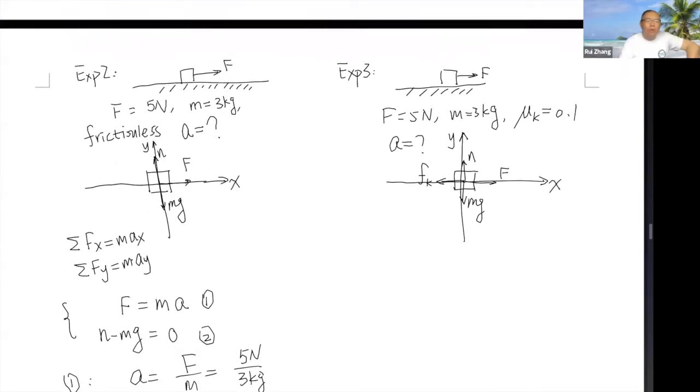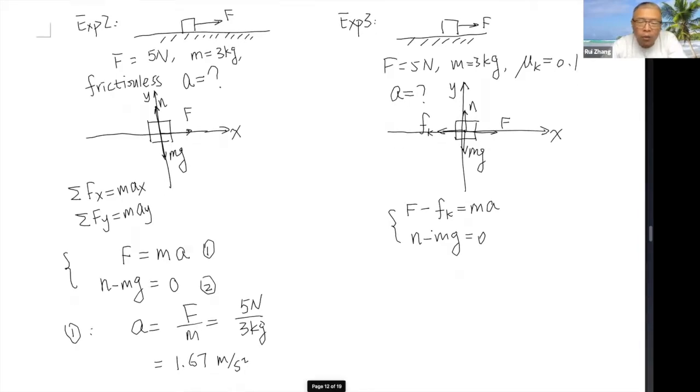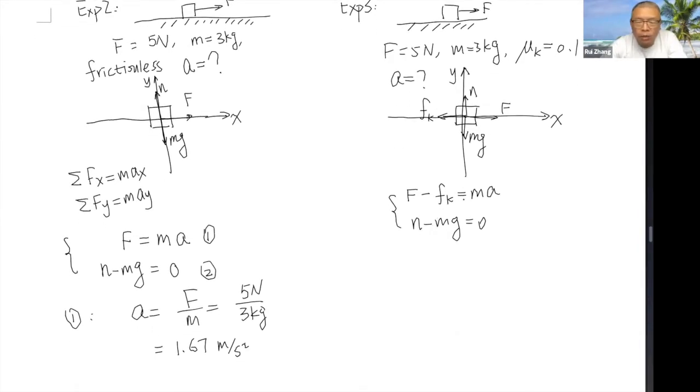Now we follow Newton's law and set up equations along the X and Y directions. Along the X direction, we have 2 forces instead of 1. So we have F minus Fk equals ma, where a is something we want to find out. On the y direction, we have N minus mg, and it's still equal to 0 because there's no acceleration. So these are 2 equations we have. Now let's try to solve for a. a is in the first equation, but we see there's an unknown here, which is Fk. So in the first equation we have 2 unknowns, while the second equation does not give us any information about a and Fk. So it seems like we need another equation, because otherwise we wouldn't be able to solve the problem.